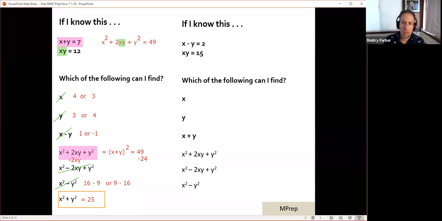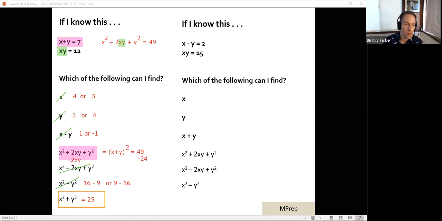All right, so let's see if we know what this said. It's very similar to the last one, except this time, and obviously I'm assuming this is a different x and y, which they'd have to be, because 4 minus 3 isn't 2. So if I know x minus y is 2, and xy is 15, what else can I find out? So how would I proceed? What's something that you can start with? What's something you can find pretty readily?